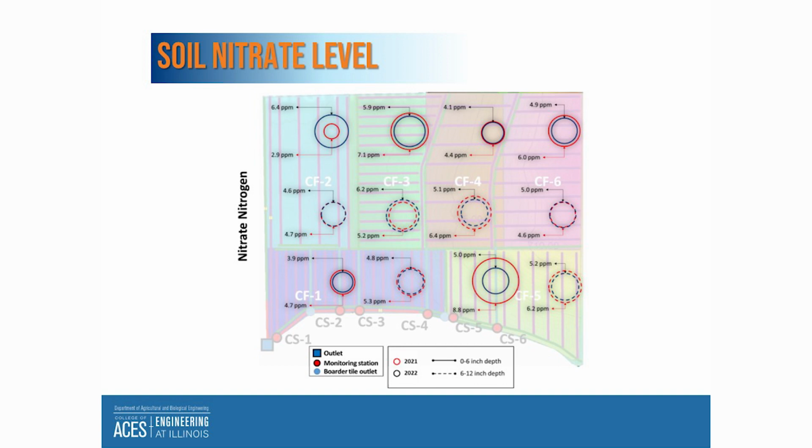For example, for your CS6, we had CS5, we had a little bit higher compared to the other field. CS1 had a smaller level, but you can see those were still not that significantly big of a difference. And we saw that year-to-year variation was not that great either. The circles were superimposing pretty well.